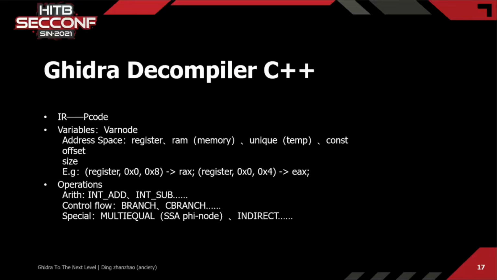Operations are just normal operations like you may encounter in any RISC-like instruction set. There are some special operations we need to care about, for example the multiequal instruction. This instruction is not intended to be used after lifting, but during the decompilation. The multiequal instruction is the phi node of SSA form. It is internal to the decompiler itself. By using such instructions, the internal form such as SSA is still valid pcode, and we don't need a different data structure to store it.